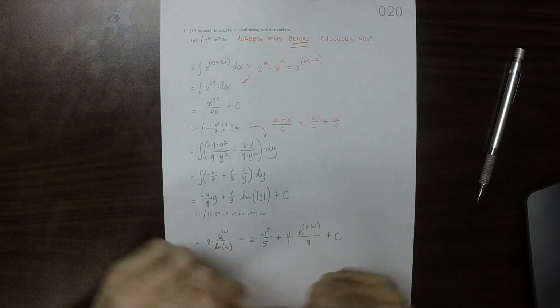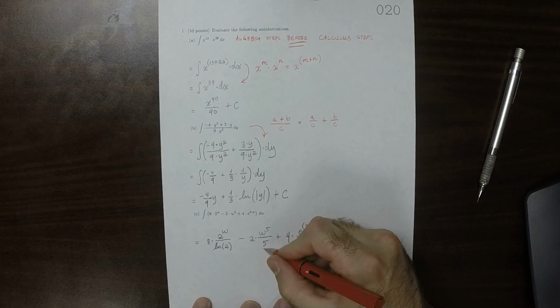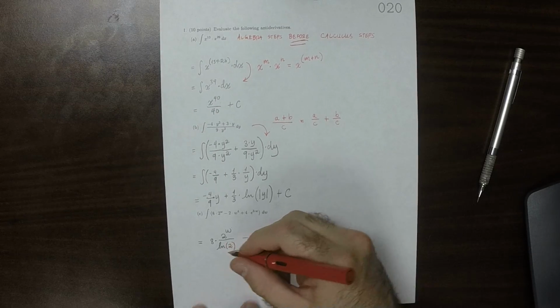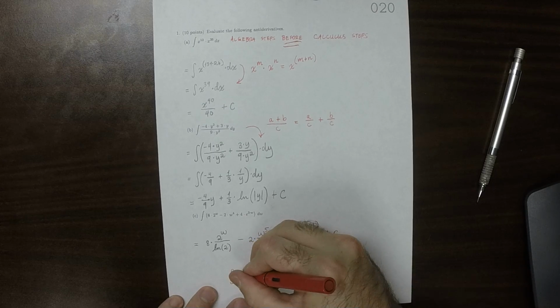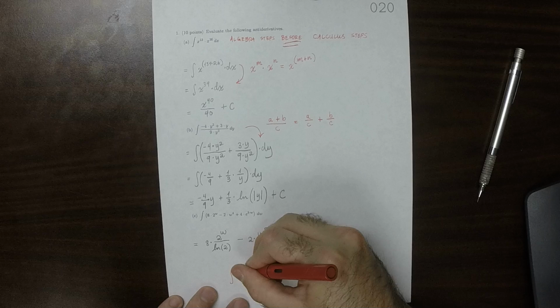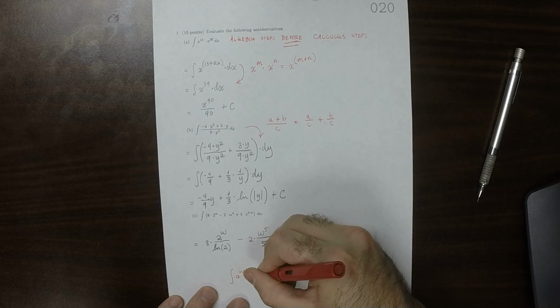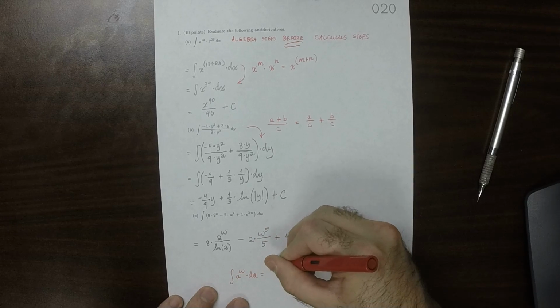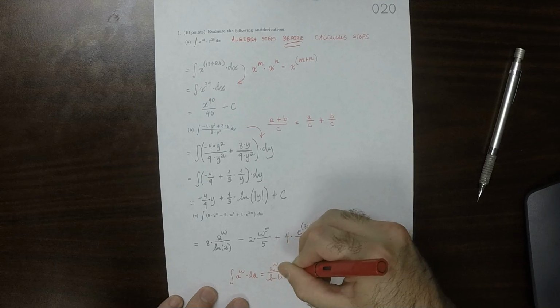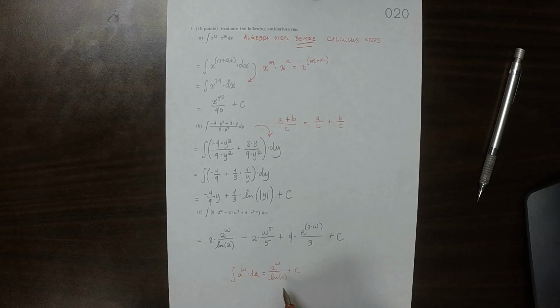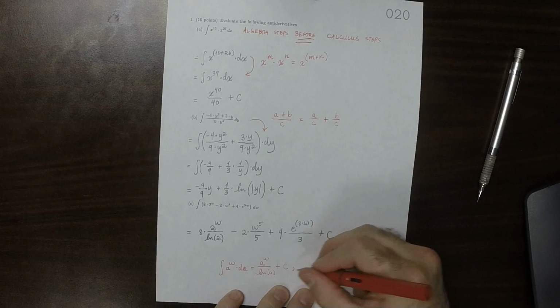So to be clear, this middle one was just the power rule, but for this one, to remind you, what was used there is that the antiderivative of a to w dw is a to w over logarithm of a plus a constant, because, well, in this particular case, a is 2, so like that.